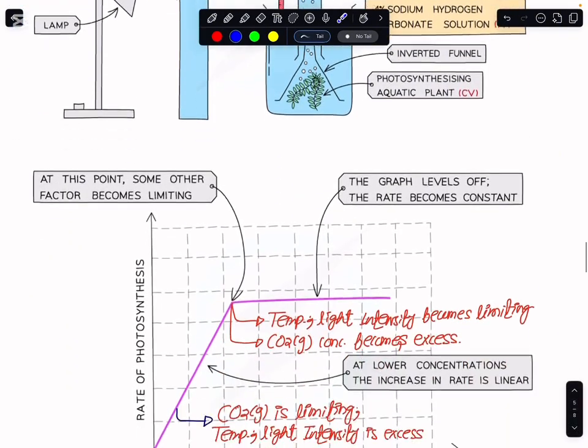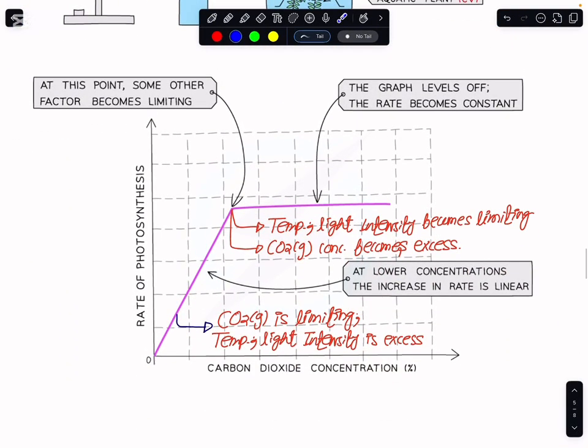Now we have to see how the graph looks for it. You see that my independent variable is the carbon dioxide concentration, so this goes on the x-axis. The rate of photosynthesis, in terms of the bubbles of oxygen gas being produced, is my dependent variable, which I am measuring, so it goes on the y-axis. What the graph indicates is that when you start to increase the concentration of the carbon dioxide, the rate of photosynthesis increases, but beyond this point, the rate of photosynthesis becomes constant.